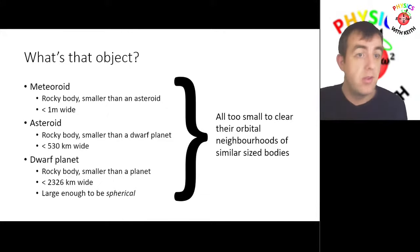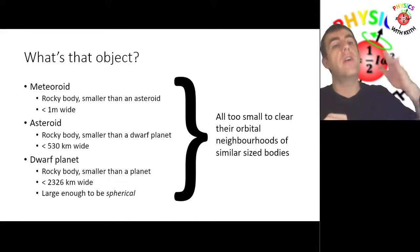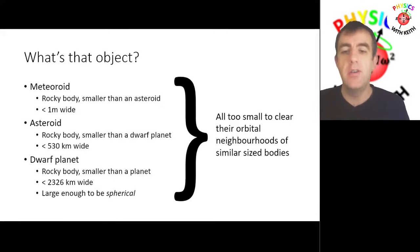That's also true for things like Pluto, where Pluto's orbit crosses Neptune's, and so it doesn't clear its orbital neighbourhood of similar sized or larger objects because Neptune is in its orbital neighbourhood. And therefore, even though Pluto does go further out than Neptune, because its orbit crosses Neptune's orbit, it's not a planet. If you are going to define a planet as being purely what it is, not where it is, and you decided that Pluto would be a planet, then by my reckoning the Moon would also have to be a planet, which I don't have an objection to.